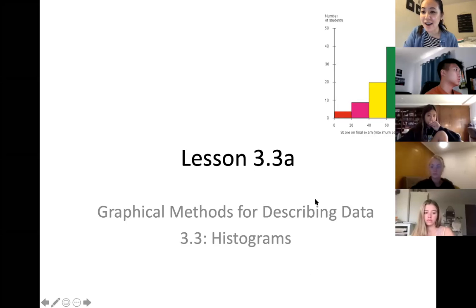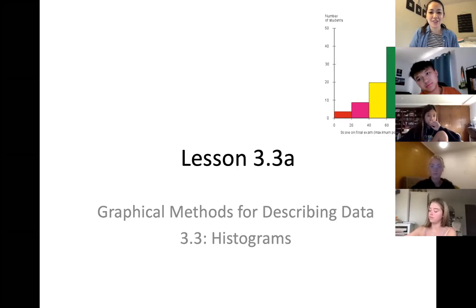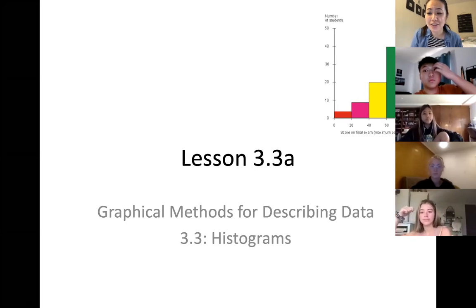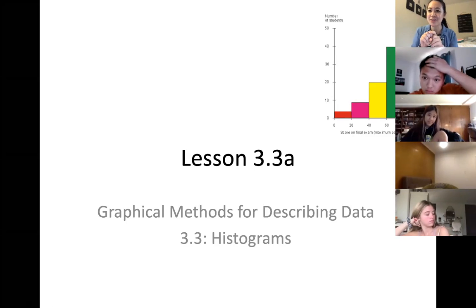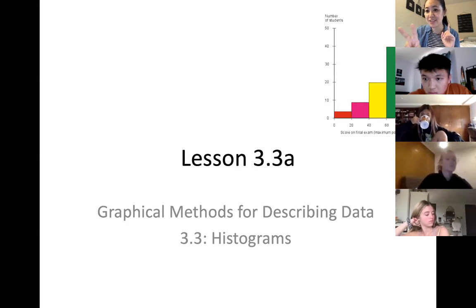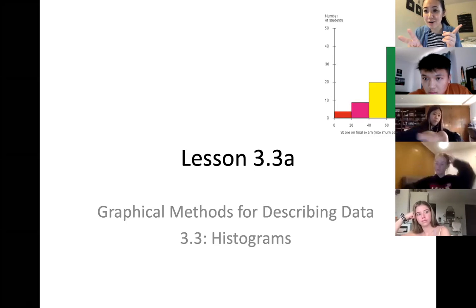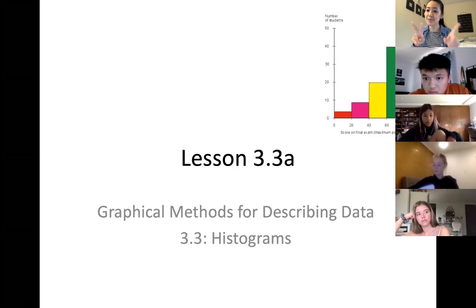All right, so today we're going to talk about histograms as our next graph. I don't know if you guys know this, but there are actually three types of these graphs. There are bar graphs, which are about categorical variables, and then there are two types of histograms, which are for numerical variables. And there are just subtle differences between these, okay?